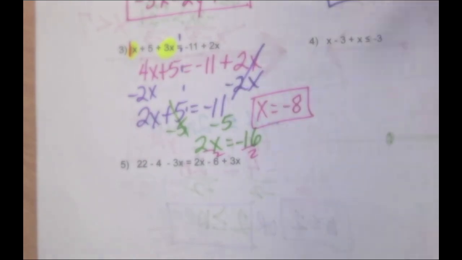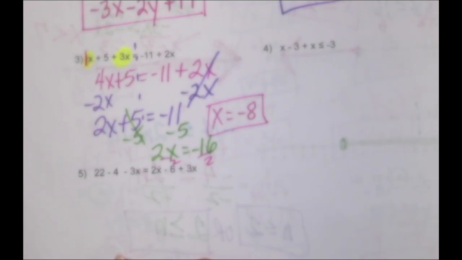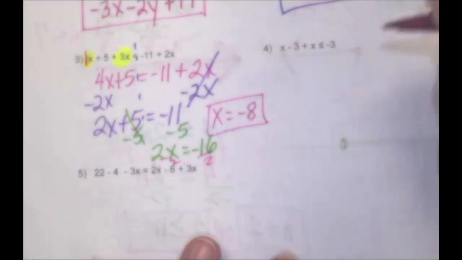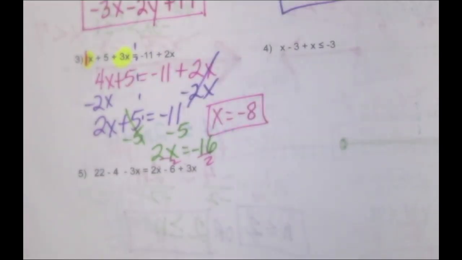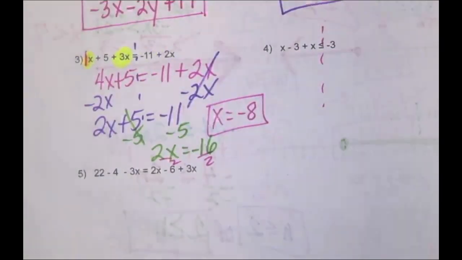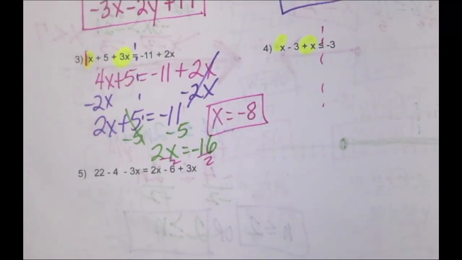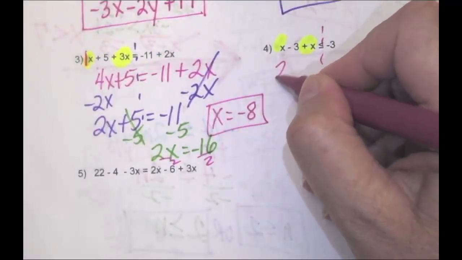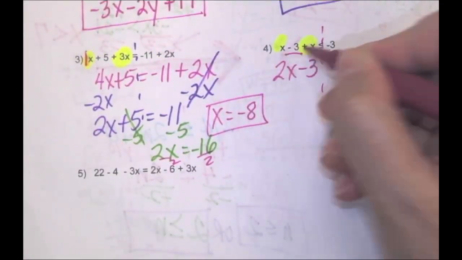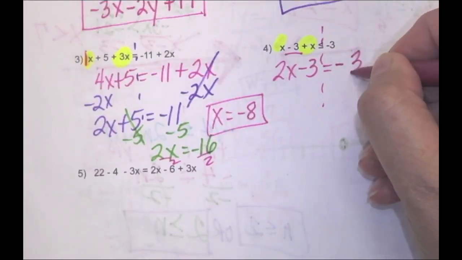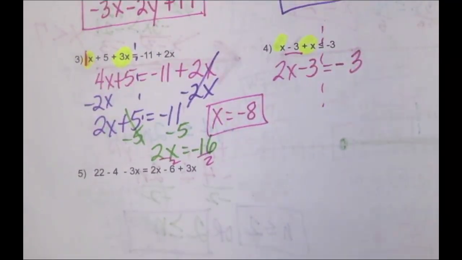All right, we're not going to check this one, but we go over here. On this one, do I have like terms on this side of the inequality symbol? Yes, I have an x and another x. Well, that's like 1x and 1x. That's 2x minus 3. Bring down the minus 3 equals negative 3. Well, now I just have a two-step.